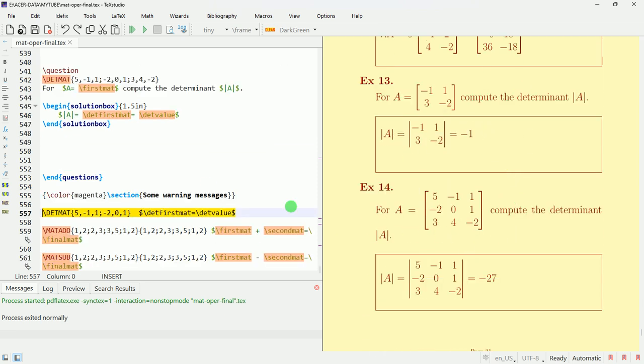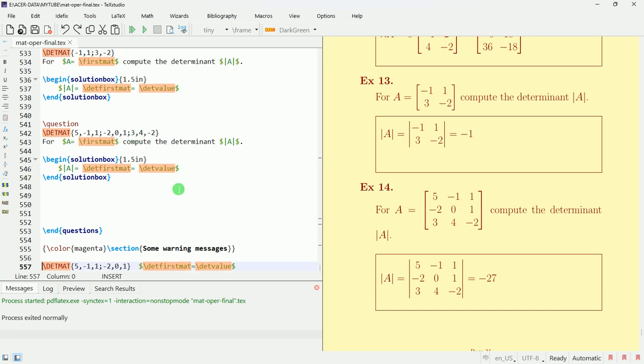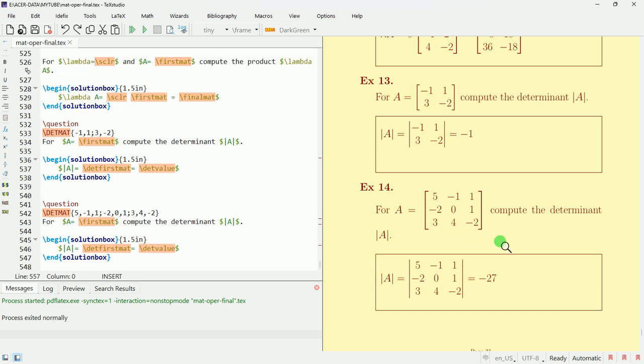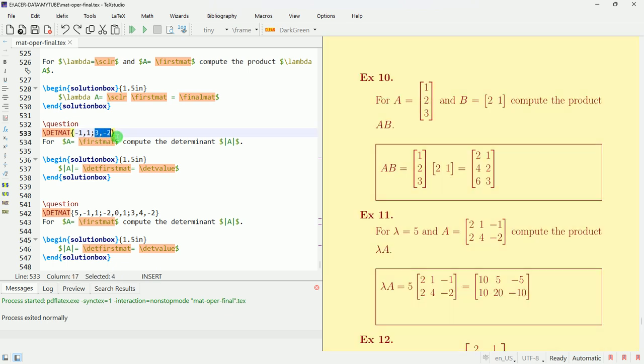Now all this thing, and here again, as I said, if you change anything from here, suppose here I change this one. This is the first detmat. Which one is first? This one. Okay, 2 by 2. So let us make this also -1, 1. So answer should be 0, right?